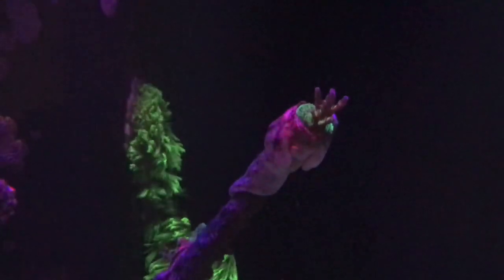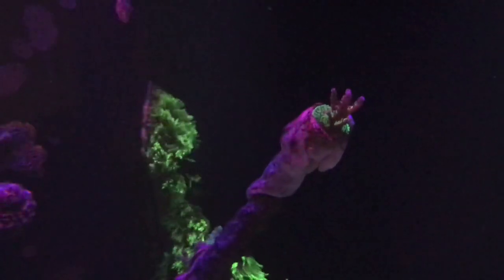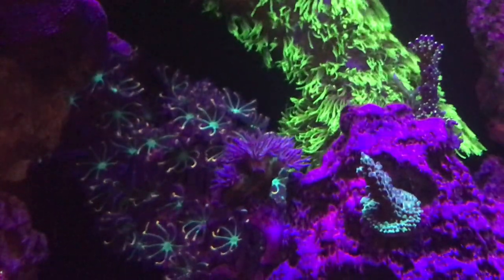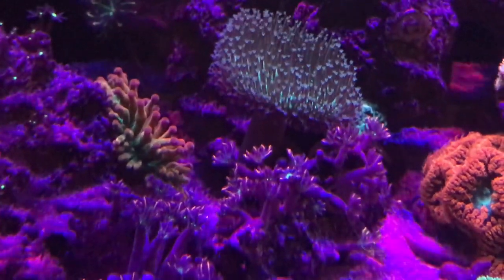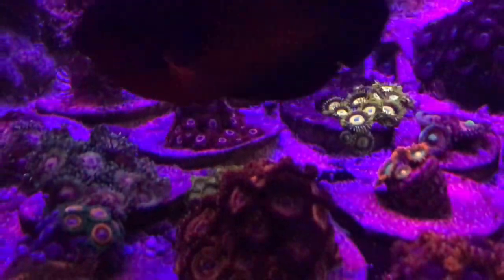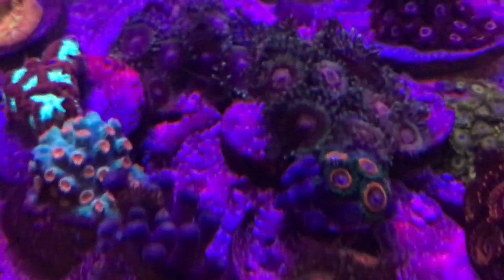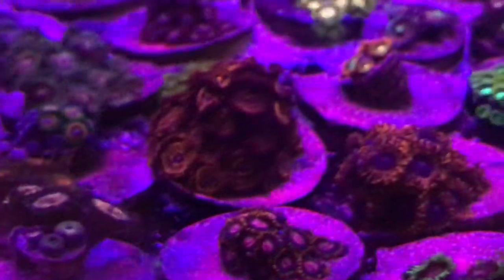A lot of my other sticks at night — I've been really lucky since my DKH fell really low — still have good color. It's all about preventive maintenance. Today I went ahead and knocked out a 20-gallon water change, and I think having a big tank like this, you've got to do those big water changes. These little 5-10 gallon water changes are most definitely not working out. As far as my Zoas, I'm very happy they're still doing good.